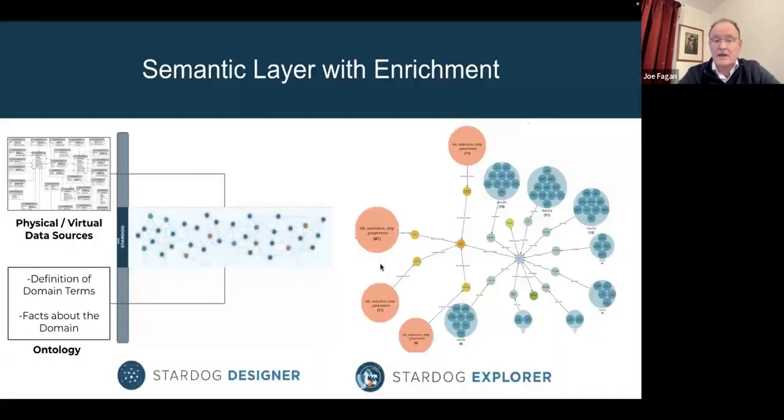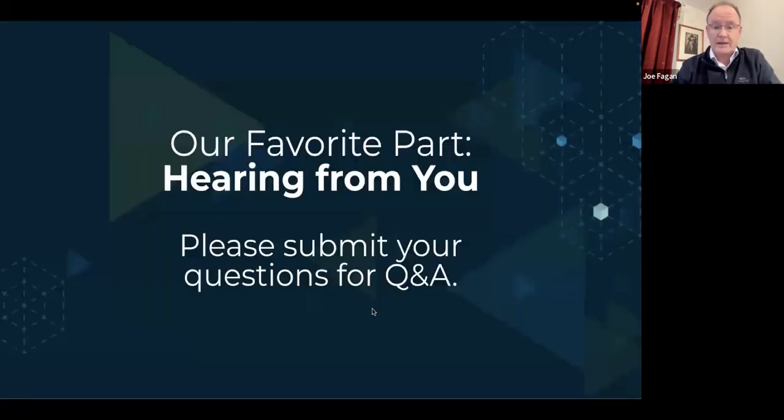And finally, we take physical or virtual data sources. We don't have to materialize stuff into the graph, we can virtualize. So anytime you touch one of these concepts, it will either pull it from materialized data or it will go out and do the appropriate SQL access to the appropriate table and populate the data. The ontology is normally materialized. We combine those together and end up with a semantic representation of what's in your database. And Ingrid, that's about it, let's just jump to questions now, if I may.